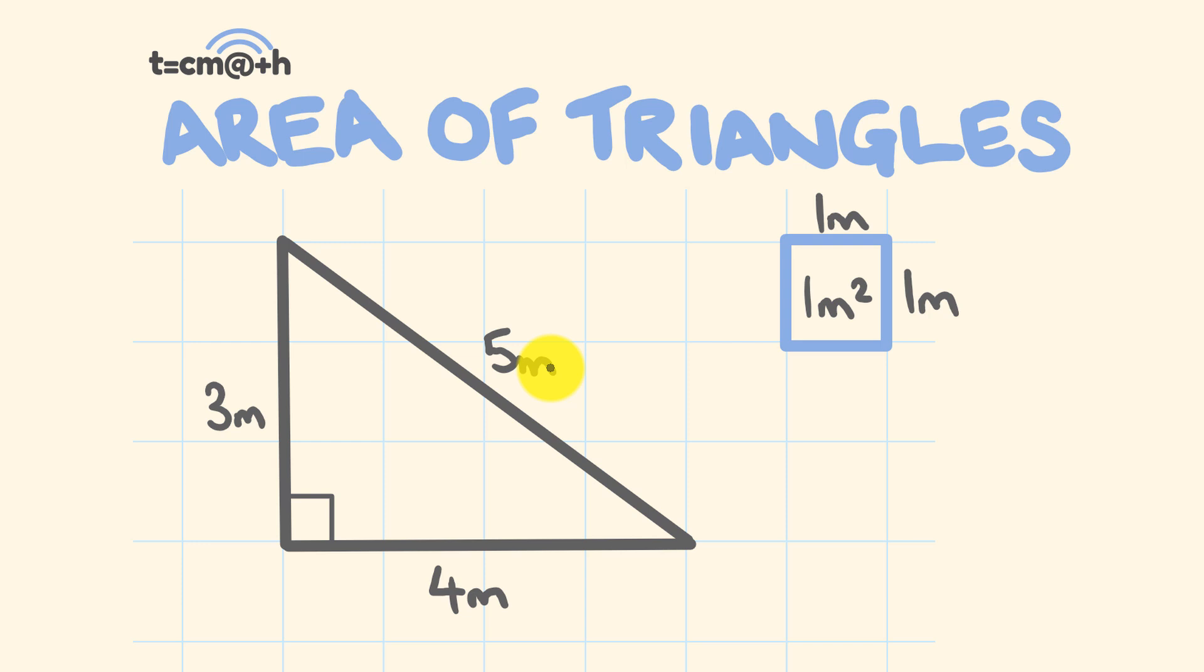To work out the area of a triangle, I'm just going to show you how a formula is derived. We will give you a formula, but I'm just going to show you how we've got that formula. You could see this triangle here, we could extend this triangle out and make it into a rectangle. So we could have a side that's parallel to here that comes out three, and a side that also comes out four that goes over here. And you can see what we end up with is a rectangular shape.